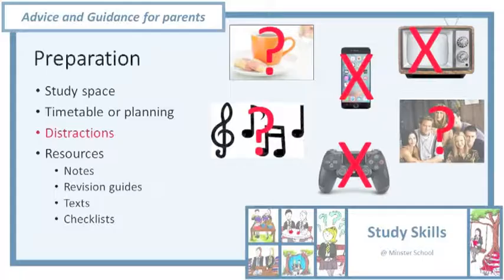So the plan should make clear what time of the week they're going to be studying, how much time they're going to be spending on a given day studying, and it should make sure that they're covering all the different subjects that they need to be covering.